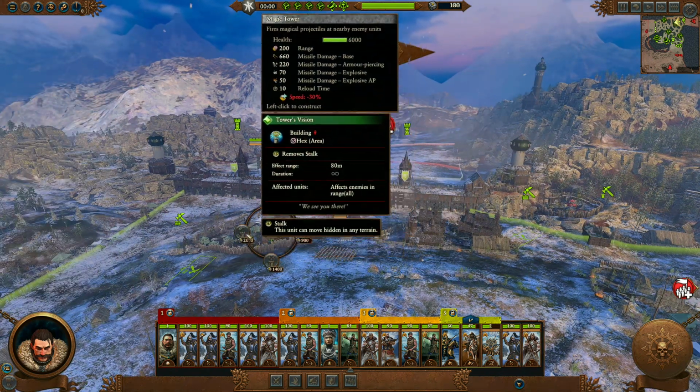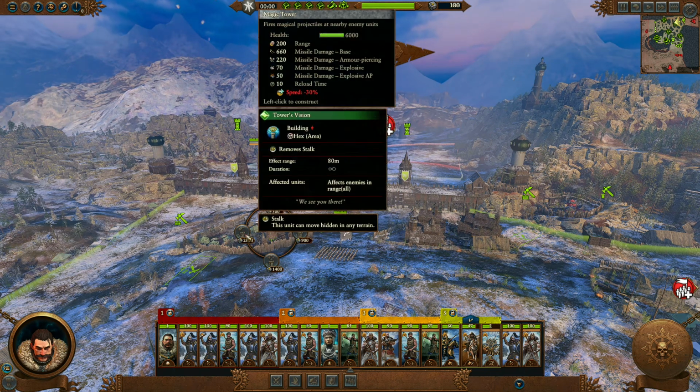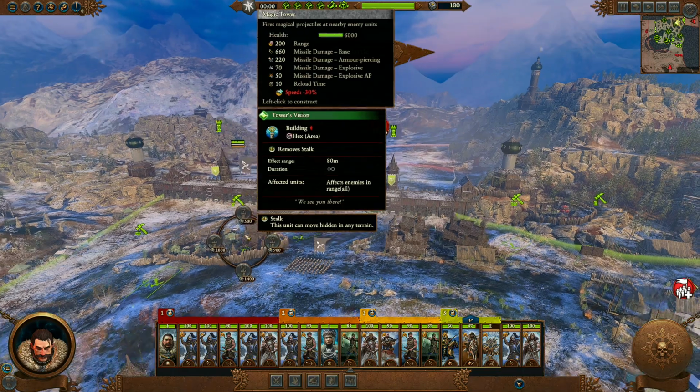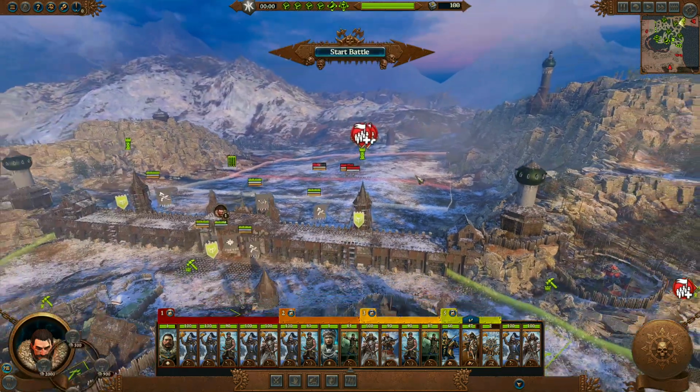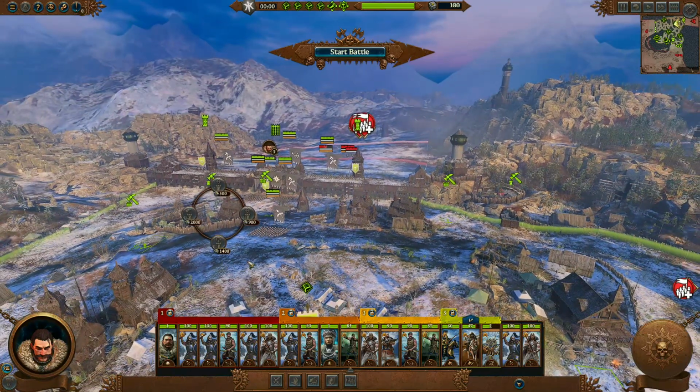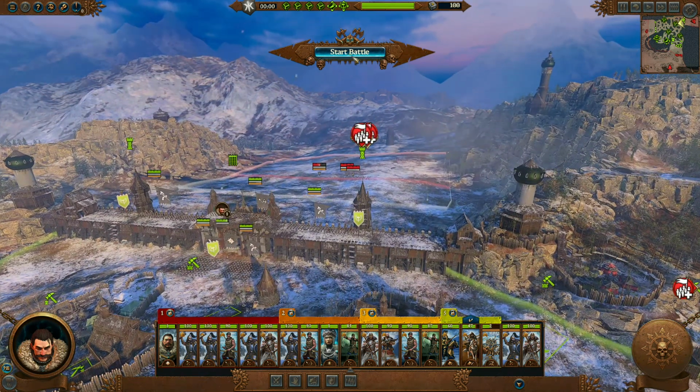This is a piercing tower. This is a magic tower. Magic actually might be pretty good as well, but... Well, let's see how quickly we get the supplies. Alright. Are we ready for this? Not exactly. Start battle.